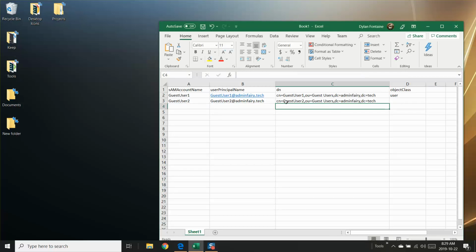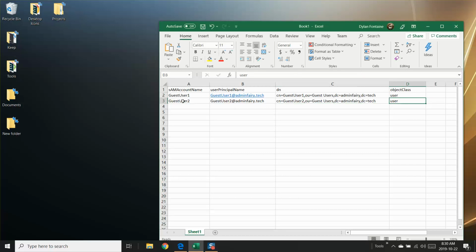So now, as you can see, it's pretty much identical to the line above, except that it's guest user 2 instead of guest user 1. And finally, user. So, guest user 2, the concatenate function with the domain name, the concatenate function combining the various components of the LDAP path, and of course user.